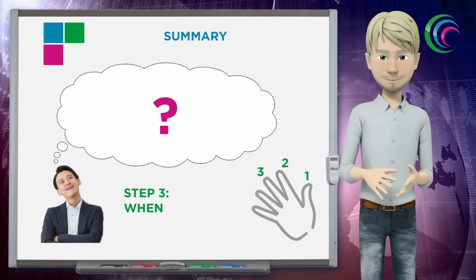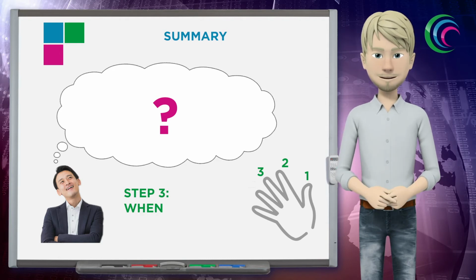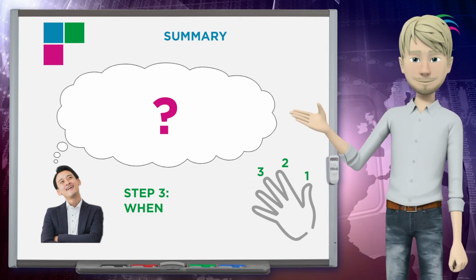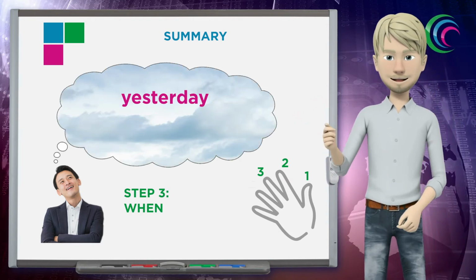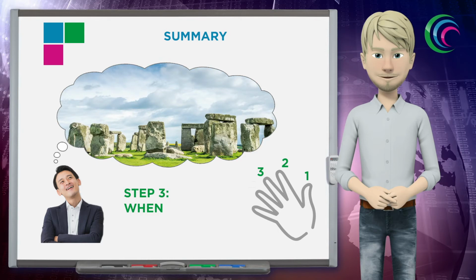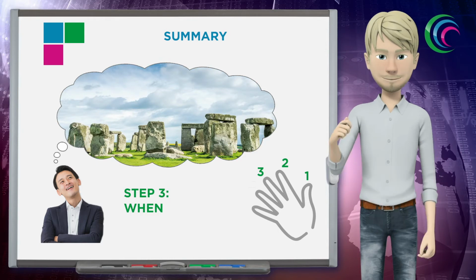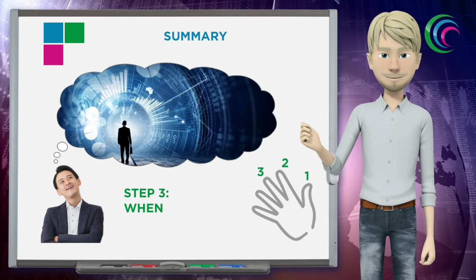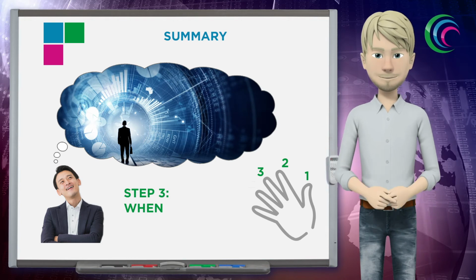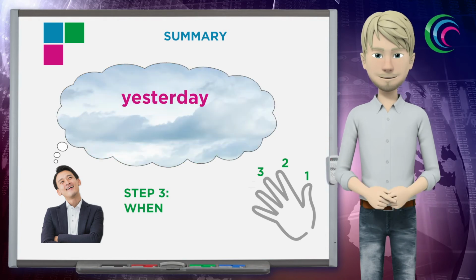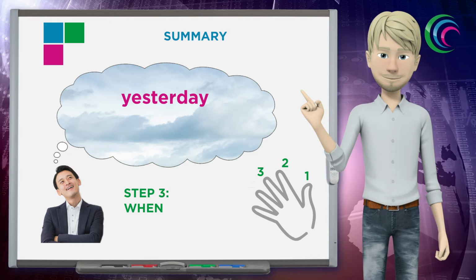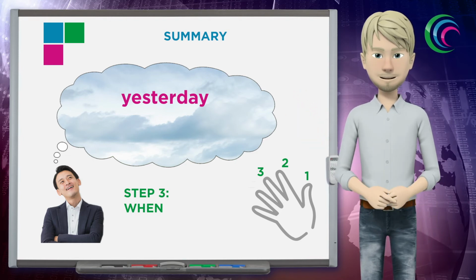Step 3. When? When was, is, or will be the situation? Is it something that happened only yesterday? Or is it a situation from a long time ago? Or maybe it is a description or warning about the future. Describe it. Only include essential information to explain the when question.